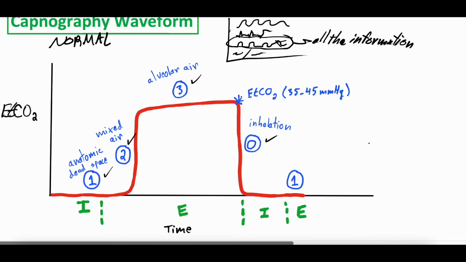During that whole respiratory cycle, this CO2 is being tracked in this waveform. If we start with inspiration, when we're taking a breath in, the end-tidal is going to be all the way at the bottom here, because you're not breathing out any carbon dioxide, so it's not picking up any end-tidal. It's 0. And this is inhalation.